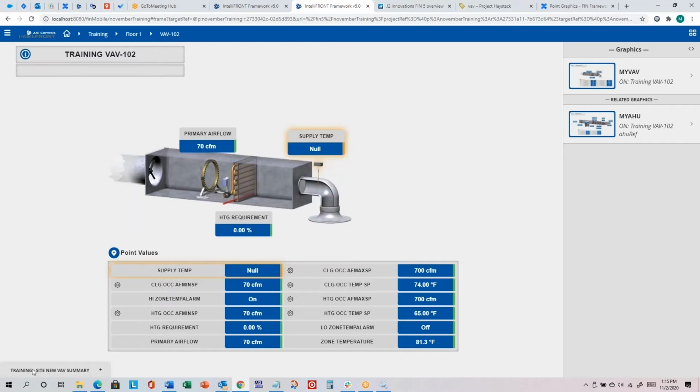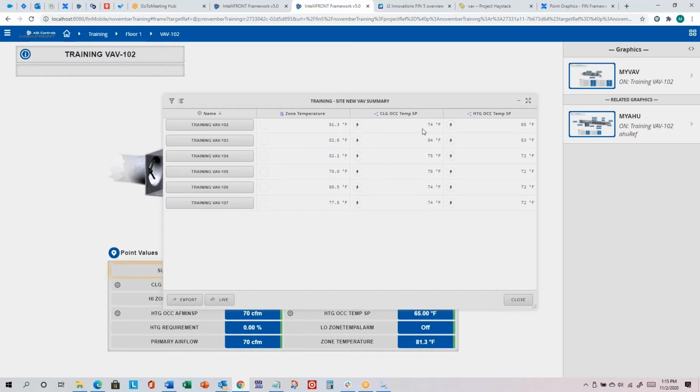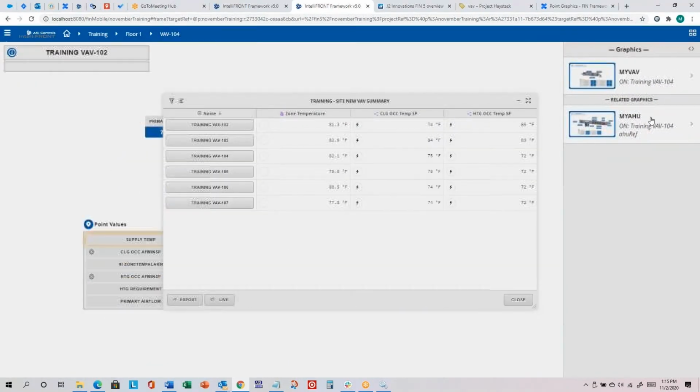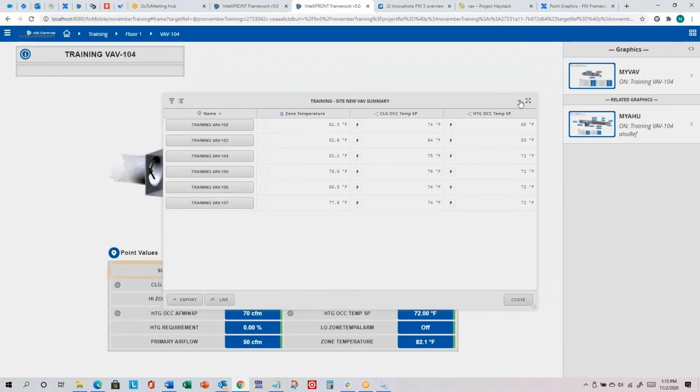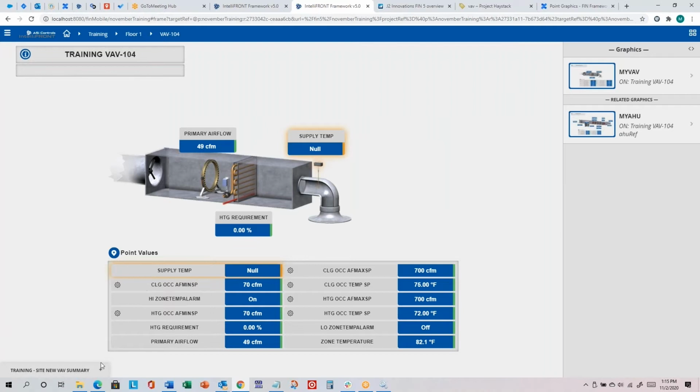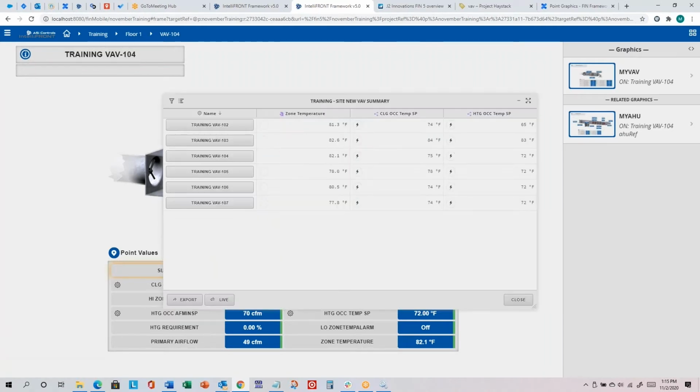Or you can minimize it. And then plus brings it back up. So you can pick any, view the graphics for any of your equips and either minimize or close. Click the plus to bring it back to the foreground. So those are pretty helpful, and then you can sort them or group them differently.